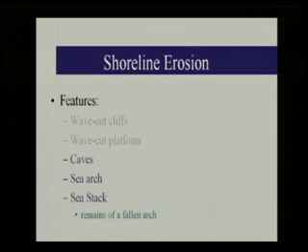Other erosional features that can be seen on a shoreline include caves. The wave refraction around headlands will cause erosion on both sides of the headland, and a sea cave will form. If the erosion continues and the caves join on both sides of the headland, we get a sea arch. Continued erosion can result in the collapse of that sea arch, and then we have what's known as a sea stack.